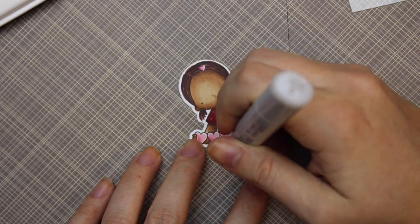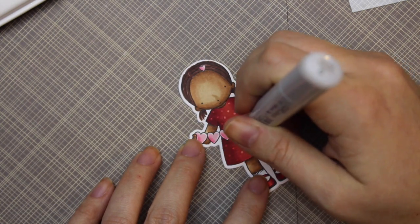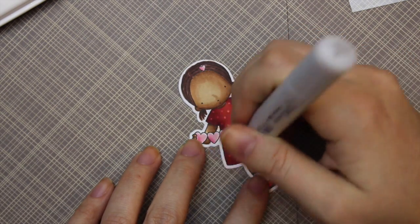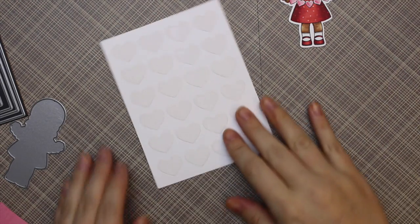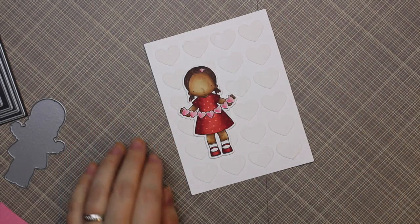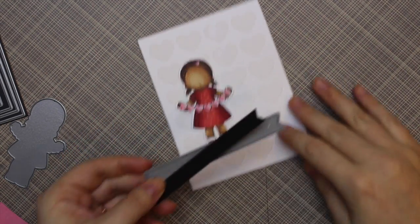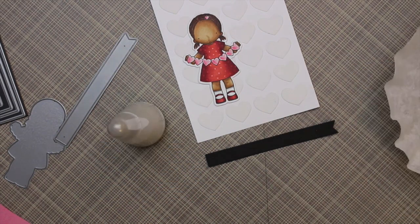If you want to make them a little bit whiter and a little bit more defined, you let it sit for a minute to dry, and then you go over them again with the colorless blender, and you can see it makes them pop a little more. So it's a cute way to add some pattern to a Copic colored image. If you wanted the polka dots to be pure white, then use either the Copic opaque white paint or some craft paint. That would be one way around it. But sometimes I just like how the colorless blender gives it some pattern without being completely eye-popping.